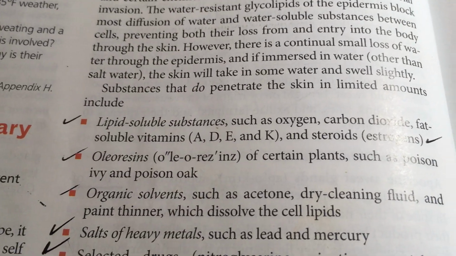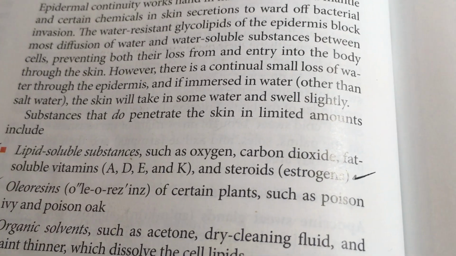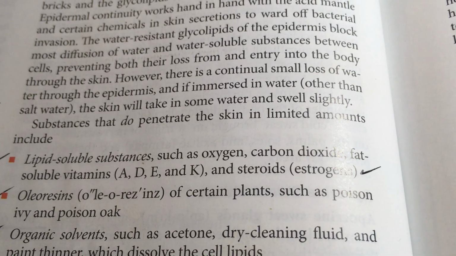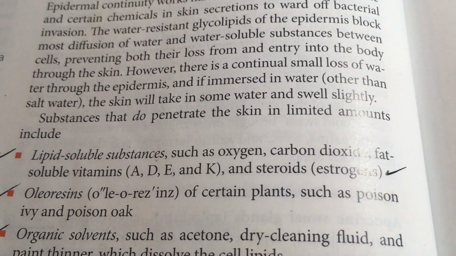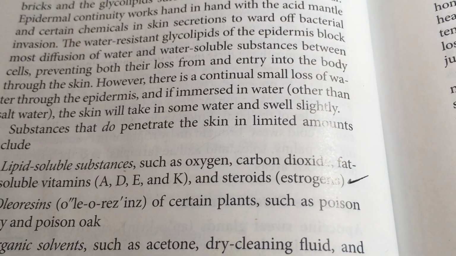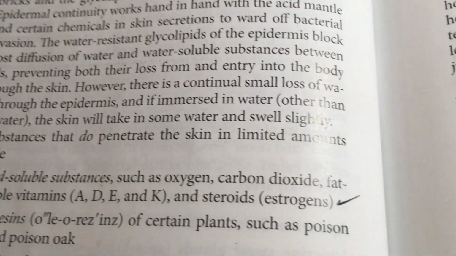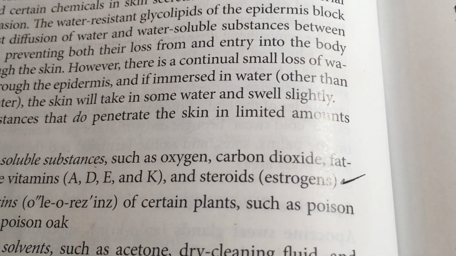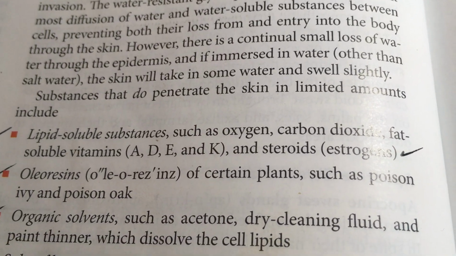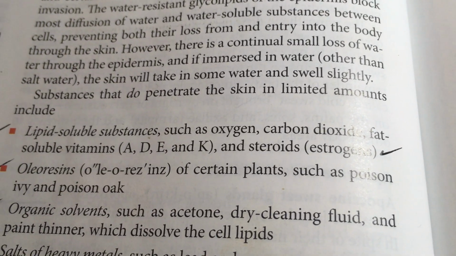Okay, so inasmuch as we have a physical barrier, it is subject to transitions. There are things that permeate. So vitamins A, D, E, K, all of these fat-soluble vitamins. Things that are lipid soluble generally can. Oxygen, carbon dioxide penetrate. We know they penetrate through, for instance, the cornea of the eye. So it's important to rest your eyes if you have contacts and take them out once in a while.